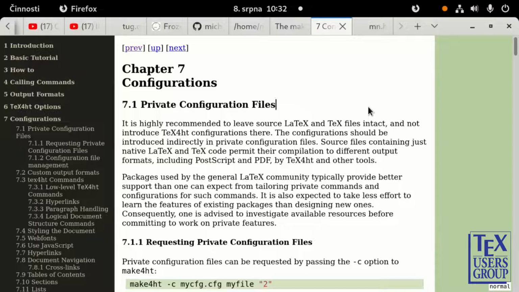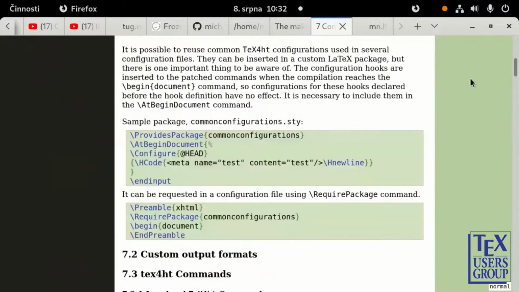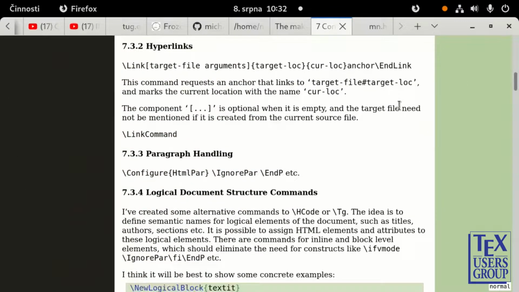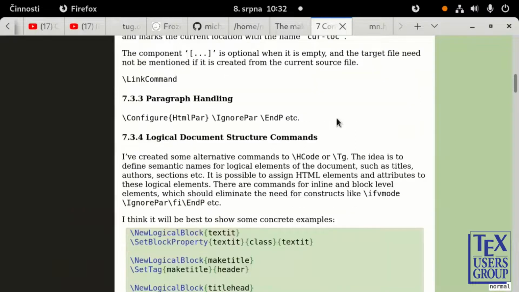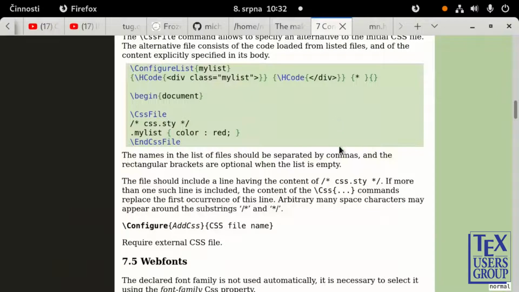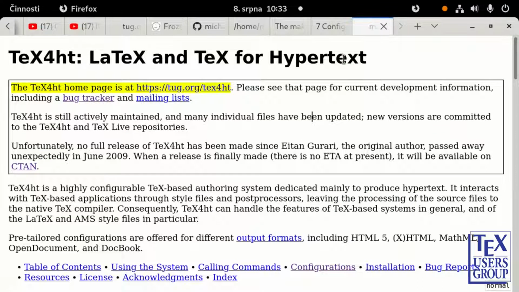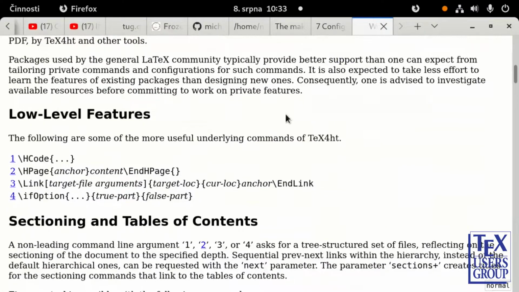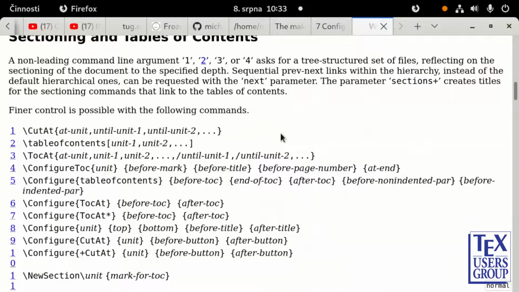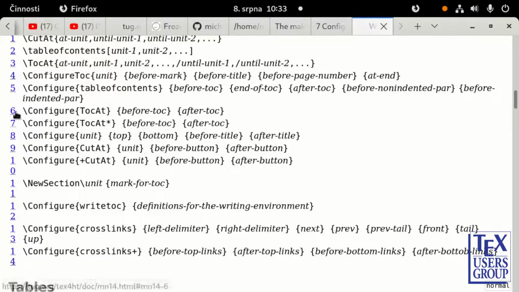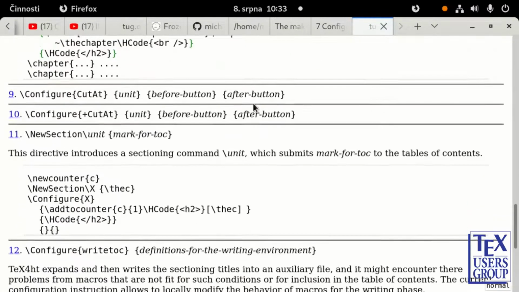There are several places where you can find documentation for the configurations. First of all, this is the new documentation. We incrementally put in documentation from all sources, and also documentation for the new configurations that we add. But there is also a lot of information in the old documentation, especially in the configurations section. Some information is obsolete, but it's still useful. You can click on these numbers and it will show you some example usage.